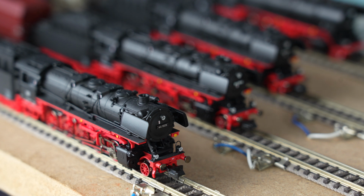But I have been collecting some locos in the meantime, and I'll be doing some more videos after this one. I'm going to do a few over the Christmas period. I'm not sure how many videos I'm going to do. I don't want to commit myself, but I have got another 6 locomotives lined up at the back there, which I've purchased in the past 2 months, which I haven't done videos on. But I wanted to show this first loco off here because I love it. It's my favourite, and I'm just a great fan of the 44s.